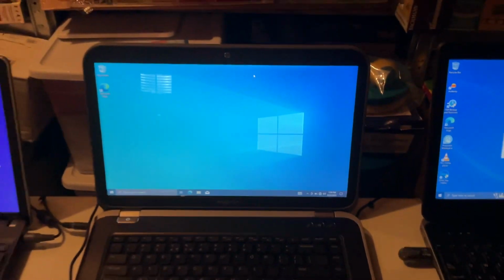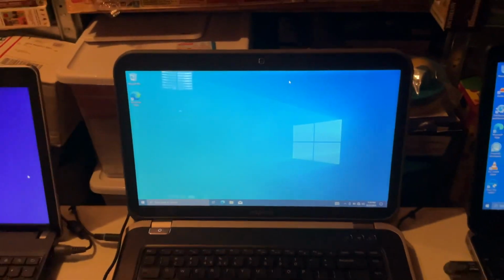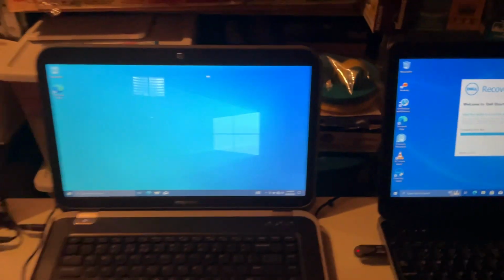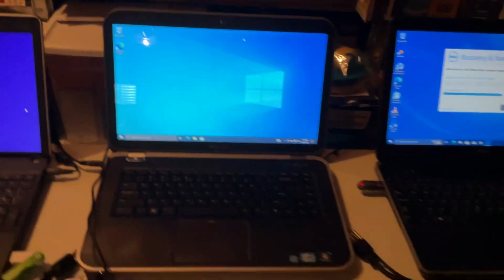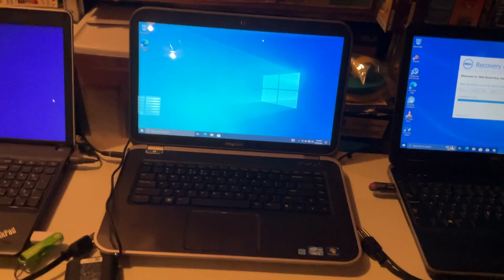Now, if you may remember from the past several attempts at resetting this particular computer, we had run into problems where even this tool couldn't find a recovery partition on the hard drive, where it couldn't find any partitions.